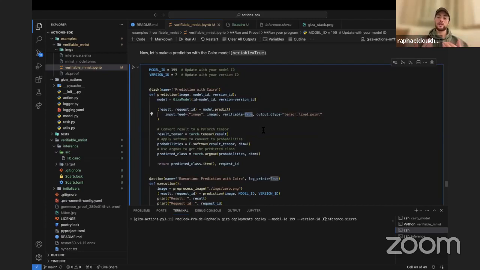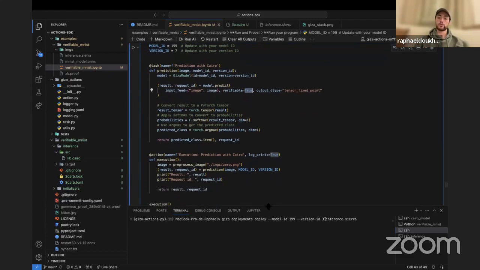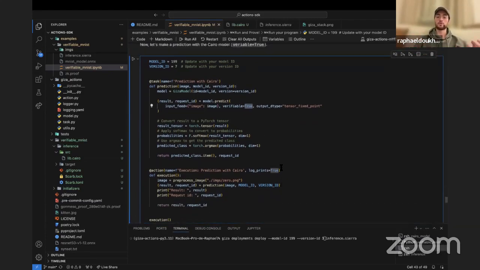By running the Sierra file, it will run your Cairo program in the Cairo VM, and it will generate the trace and the memory files that are very important to prove your program. And under the hood, we take the generated trace and memory files and start a proof job for you, so that you don't have to prove it yourself.